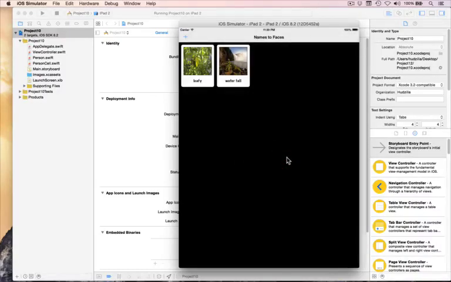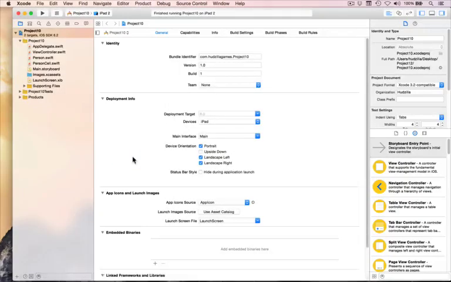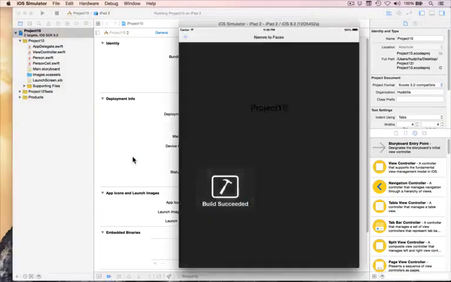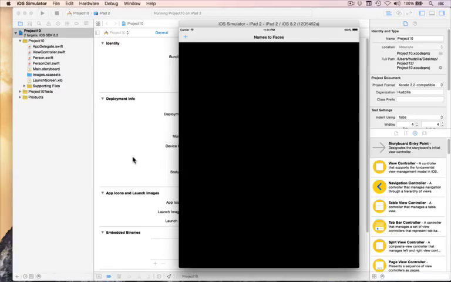Really cool. I can remember Leafy's name and waterfall's name. Amazing. But if I stop the app and rerun it, you'll see a problem. It's all gone. That makes the app totally useless. So we're now going to try and read and write user data back to the disk as needed.